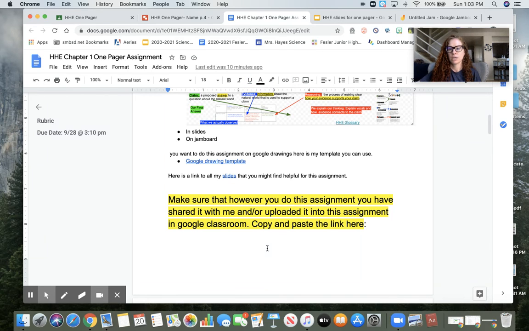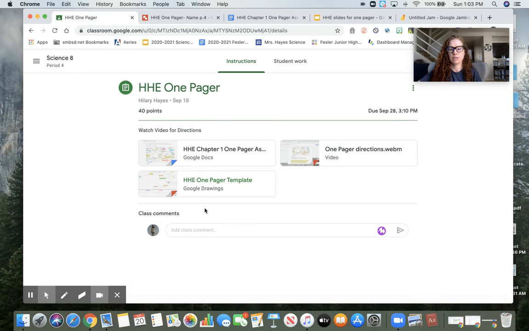All right, so you can put the link here, or you can attach the picture or whatever you're working on to this assignment tab in Google Classroom. So you can't see it on here, but on yours, it has a little plus sign, add content over here in this box. That's where you add it.